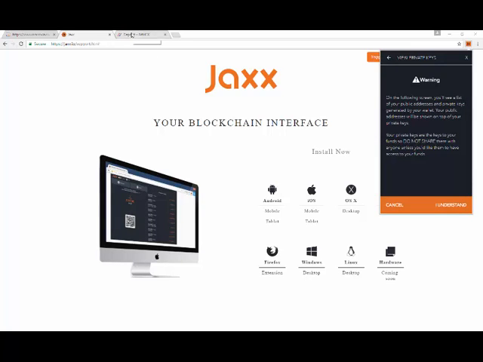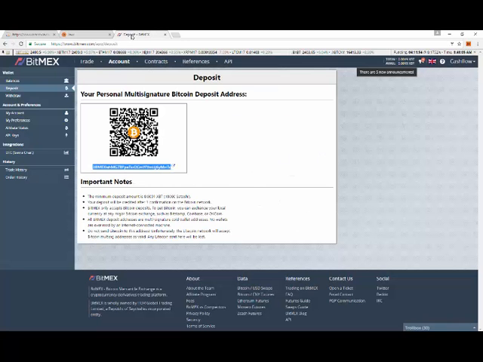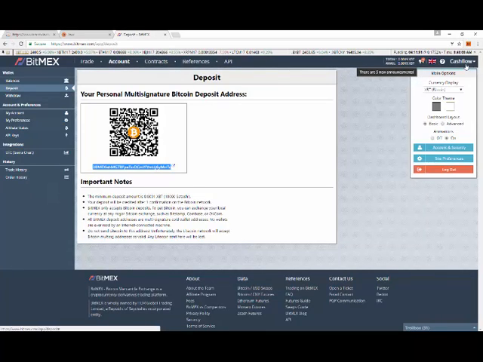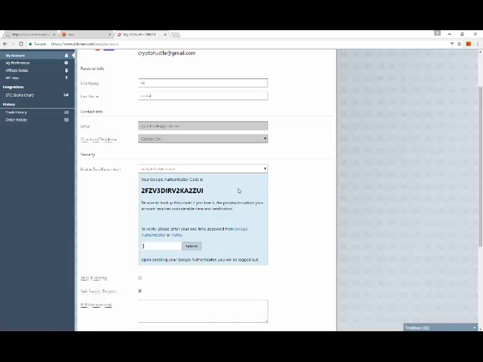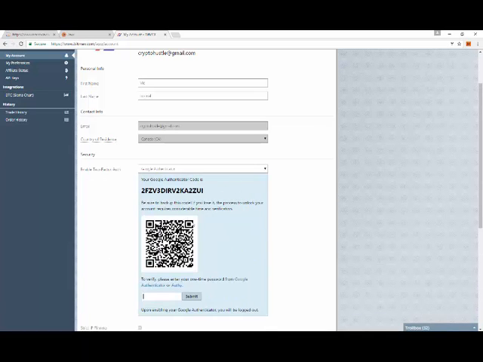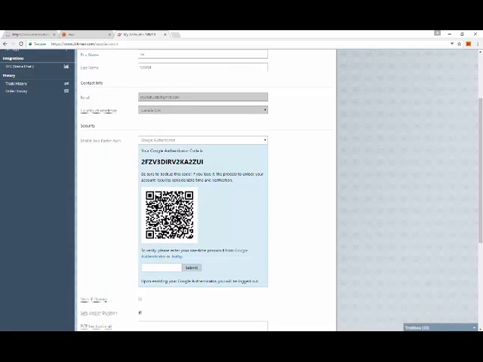So a couple of other things that are really important. When you sign up for an exchange, any exchange, it's very, very important that you set up what's called two-factor authentication, right? Enable two-factor authentication. What this does is it generates a secondary passcode. So there's an app called Google Authenticator. And what you do is you click on this, you download Google Authenticator on your smartphone, you take a picture of this QR code. It's going to give you 6 numbers. You submit them, and these numbers refresh every 1 minute or so.